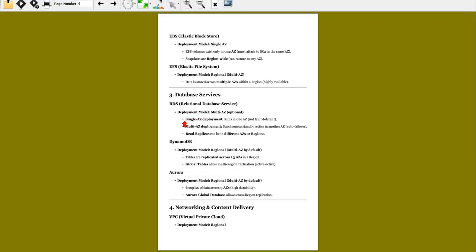So RDS can be applied to one availability zone, and multi-deployment you can do with read replicas. DynamoDB and Aurora are automatically very reliable across more than three availability zones: Aurora keeps six copies of data, and DynamoDB tables are replicated across three availability zones.